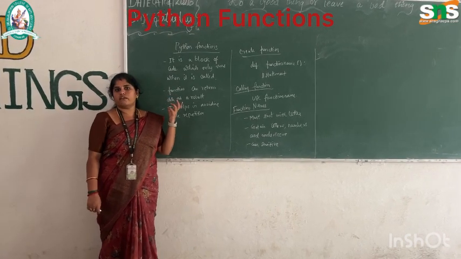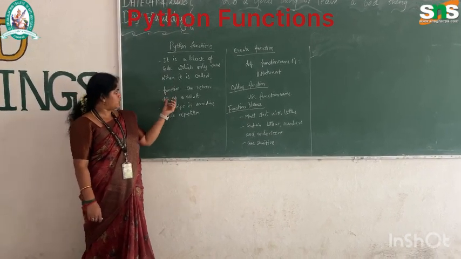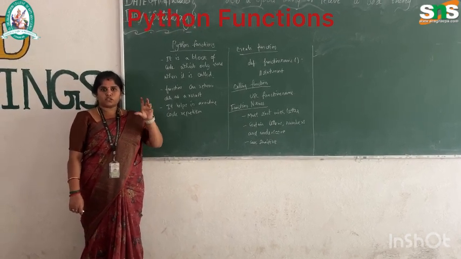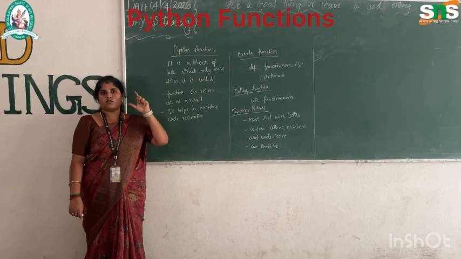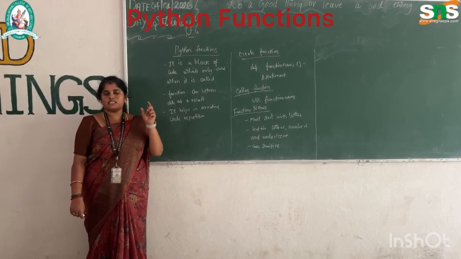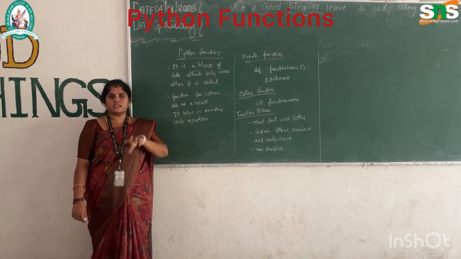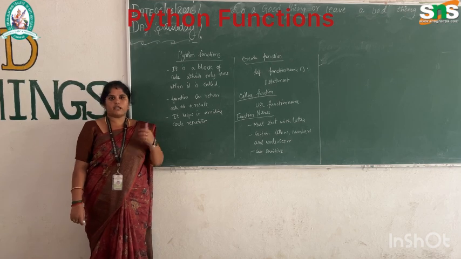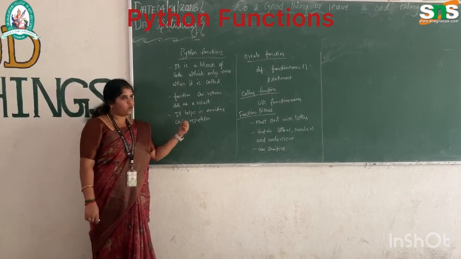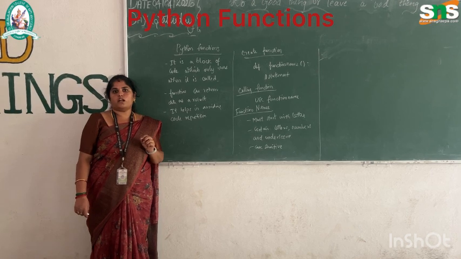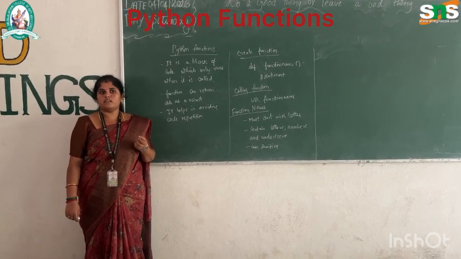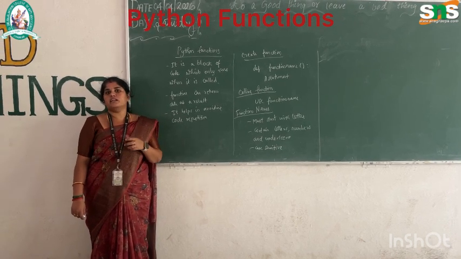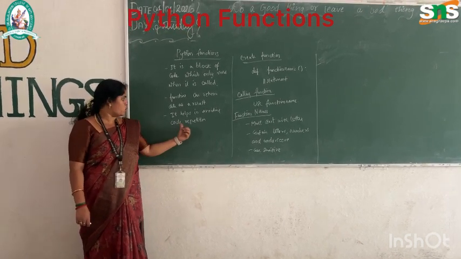Can a function return a value? Yes, a function can return a value as a result. Whenever the function is called, the code inside is executed. After executing that block of code, it returns some value in a variable format. It also helps in avoiding code repetition. In particular, if I want to display the message welcome 10 times, I don't want to write the print statement 10 times. That is the concept of code repetition.